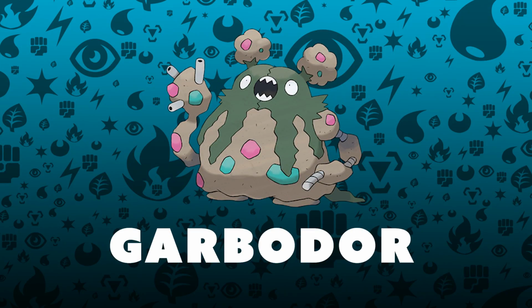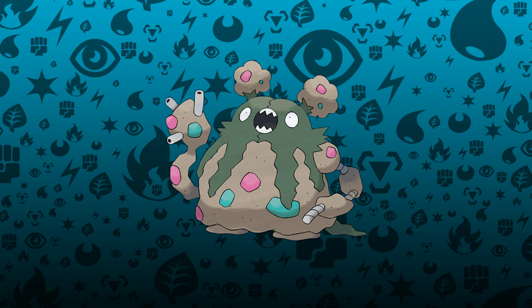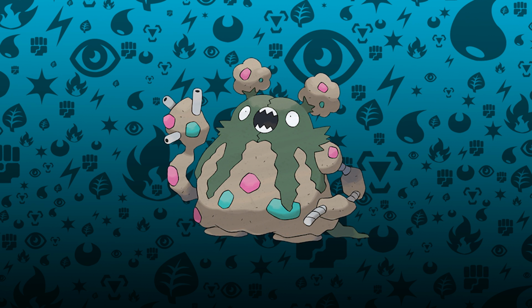Number 9. Garbodor. Some Pokemon like Blastoise have a bit of an advantage because they've had several more years to print quality cards, but Garbodor is the youngest Pokemon on today's list, only getting cards starting with the 5th generation.